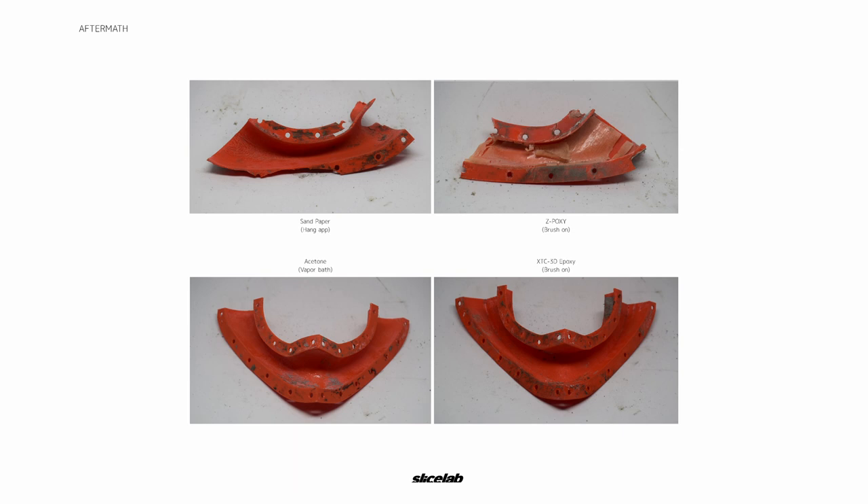So we realized that Epoxy 3D was the one to go with. Here's the aftermath of the pieces. What we basically gathered was the smoother the surface, the easier it was to demold. Unfortunately, we noticed there were micro cracks within some of the molds that were the most easily taken off. For that reason, we knew that the following molds were going to have to be investment molds, which basically means you don't have the ability to take them off — you have to break them off.